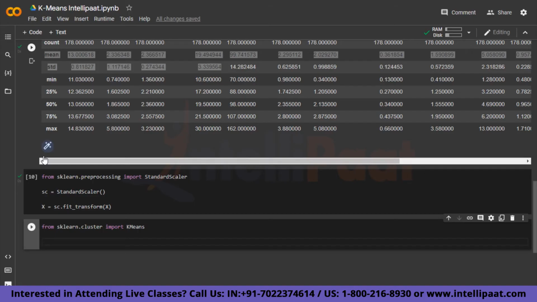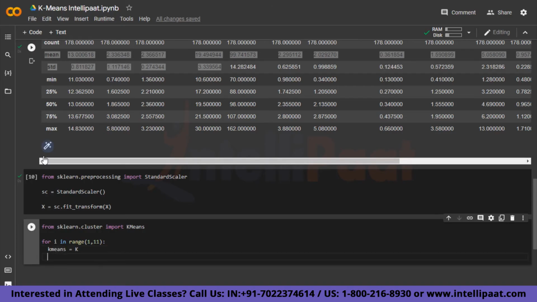So let me create the for loop ranging between 1 to 11 first. I'll create the for loop for i in range 1 to 11. Apply the k-means on our data set.